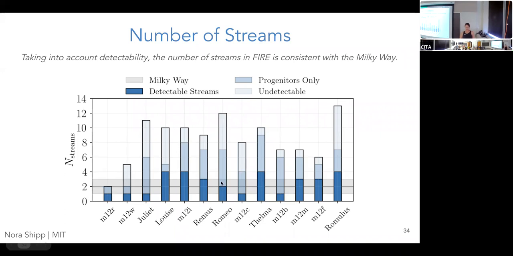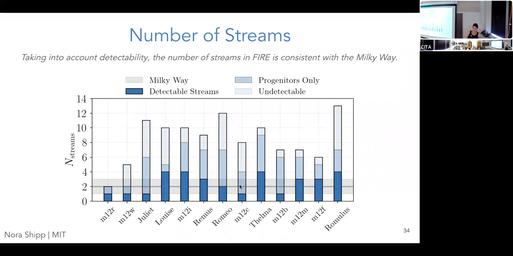10^12. In the background here, this line in the gray shaded region is the number of Milky Way dwarf galaxy streams in this stellar mass range. So we have 2, and then the uncertainty there is just due to the uncertainty on the stellar mass measurements. So you can see that when we look at the total number of streams, which is the full height of these bars, it looks like there's an excess of high stellar mass streams in FIRE. But when we consider detectability, which is the dark blue segment at the bottom, these are the streams with detectable tidal tails, it's actually much more consistent with what we see in the Milky Way.